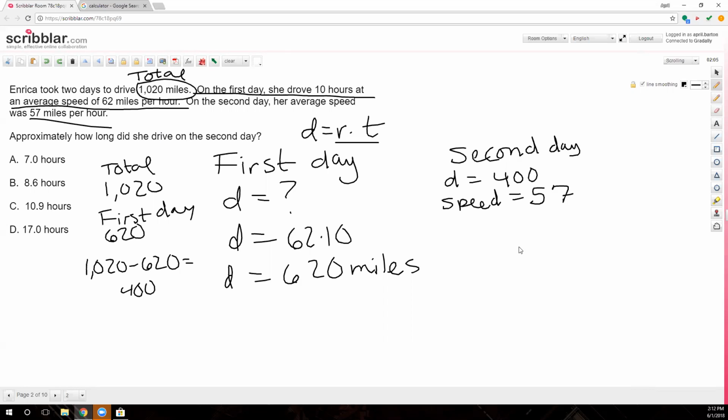So now we have to figure out the actual question. How long did she drive on the second day? We always go back to this distance equals rate times time. So this time, just like our first example problem, after we plug in the numbers, we're going to have to do some opposites. We don't just multiply together. So we've got to plug in for distance and plug in for speed, which is r, rate is the same as speed, and then solve for t. So what are you guys getting for the time? What do you get for the time she drove the second day?